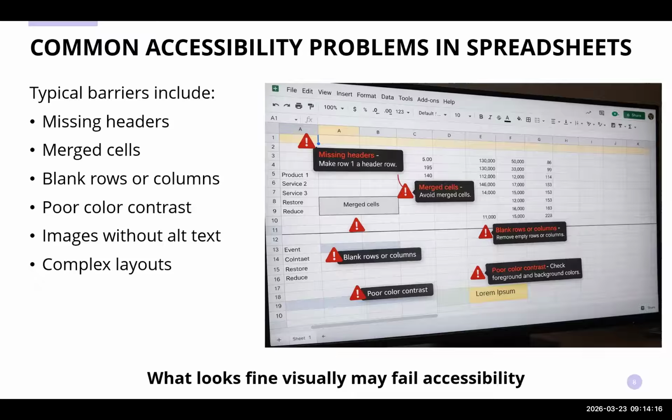So instead of hearing something meaningful like student name or a final grade, the user would just hear cell values with no context at all. That would be very difficult for them to understand how the data is related.